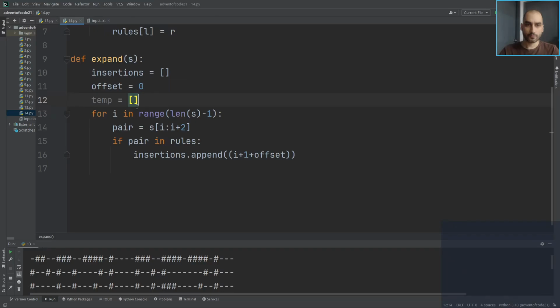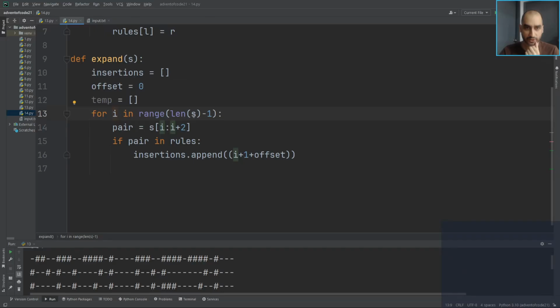So for I in range, for each pair, we just put the first of the pair and the middle, but not the end. And if we do that, it should be fine. And then of course we have to add the last character.